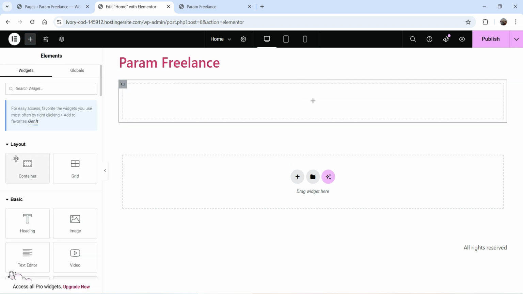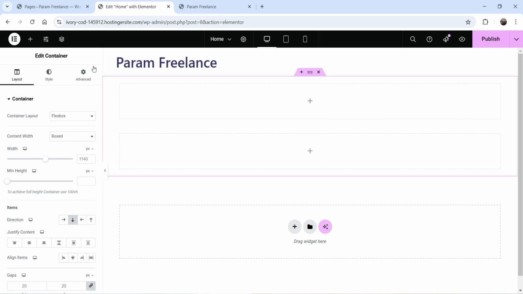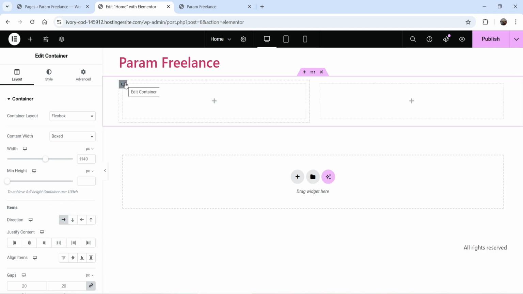Click on plus sign again and let's add one more container, and now you will see that the next container is added just below the first container, because this main container is going to add the elements from top to bottom. Okay, now if I want to change the direction of this container, I can do that also. Select the main container here, and here you will see the direction. I can change the direction to horizontal, and you will see the inner containers are from left to right. So instead of from top to bottom, it is from left to right.